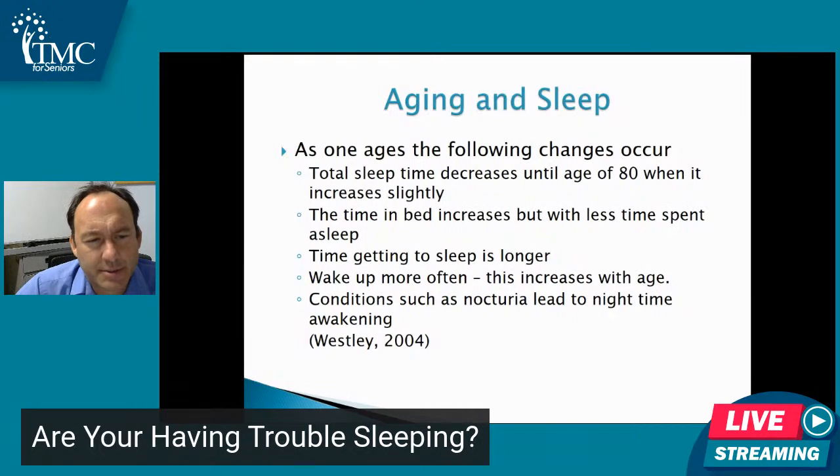One of the things that I'm seeing in the sleep lab is someone that previously slept pretty well is getting frustrated because now they're having problems. So I think a realistic expectation that your sleep might change a little bit might ease some of that frustration. And when it gets to the point where maybe you're falling asleep during the day, or you're not able to complete activities that bring you enjoyment, then maybe go talk to your physician and say, something's going on. Maybe we need to rule out that I don't have a sleep disorder that we could address, because this is a little bit more than just getting older.